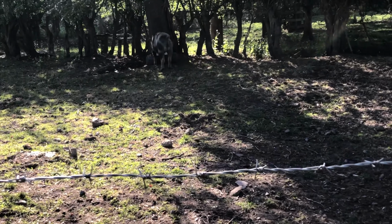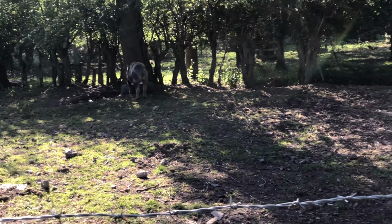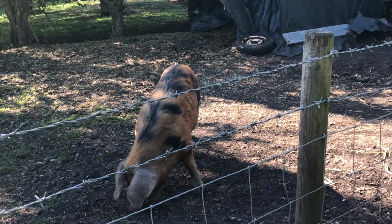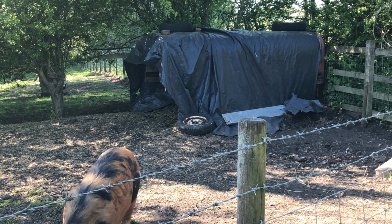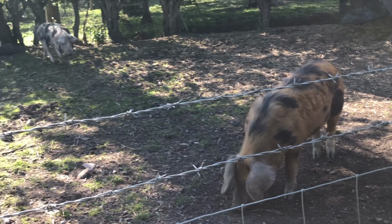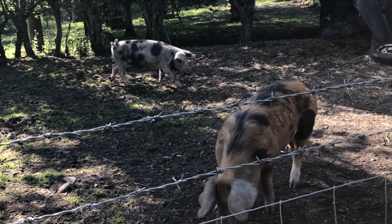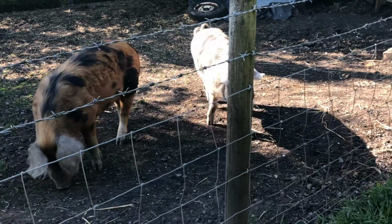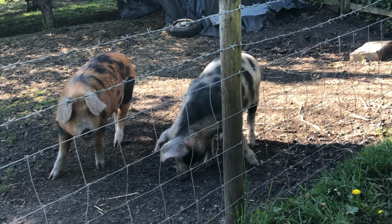So we don't keep pigs, but there are pigs at the bottom of our lane, so I thought it would be nice to include them. These are the pigs here. Okay, and baby pigs are called piglets. Now you can see in the background that little black building, and that is a pigsty, so the pigs would go in there if it got too hot or they were too cold or wet.